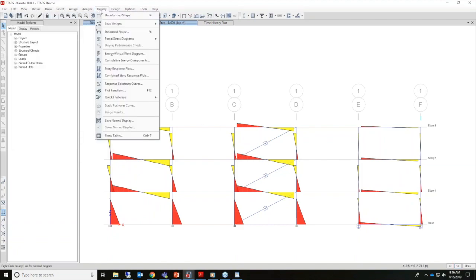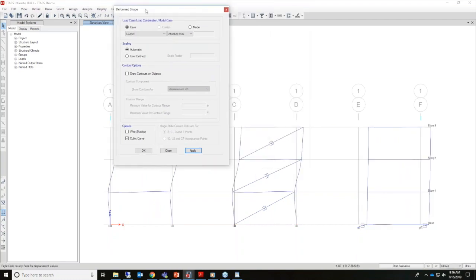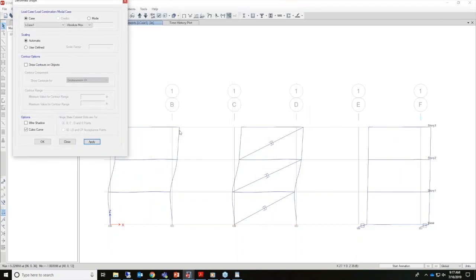We can also take a look at deflected shape for the absolute max as well as absolute min. Now if we take a look at the deflections for the first two frame elements, you can see it's in the order of maybe 3.5 inches for the first two and about 5.2 for the third frame located on the right hand side. Now there are many different ways to view output here in ETABS. This is the more typical way.